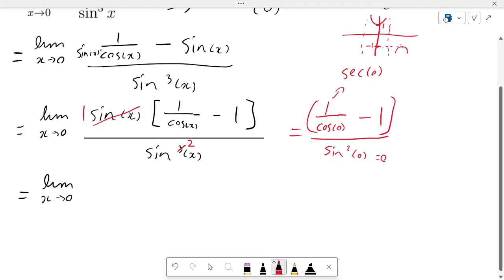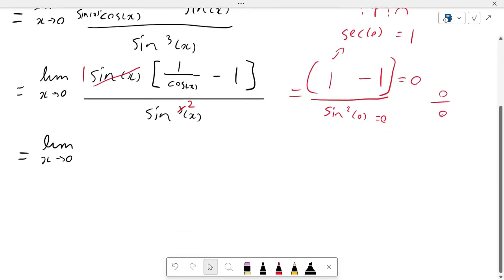It's basically just our cos graph that looks like this. Okay. And we know that the value of sec of 0 is just equal to 1, which we can clearly see, so that's going to be 1 minus 1, which is equal to 0. And that's going to give us 0 over 0, and that's why we need to continue simplifying. That is why we can't immediately simplify from this point. So let's keep simplifying and see if we get somewhere.